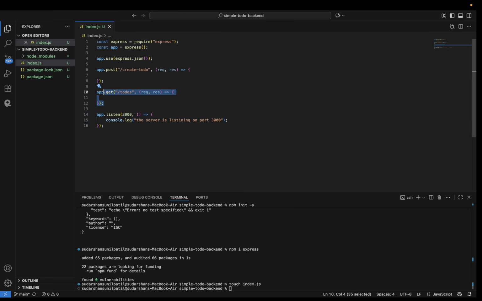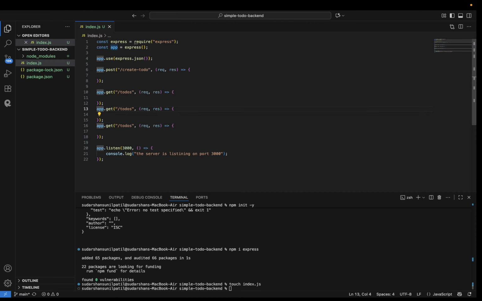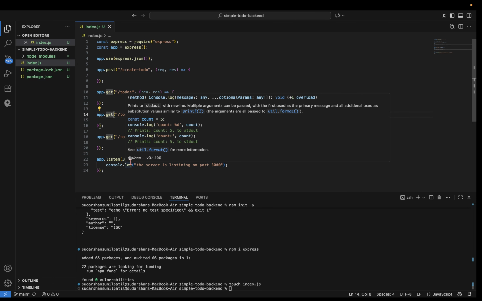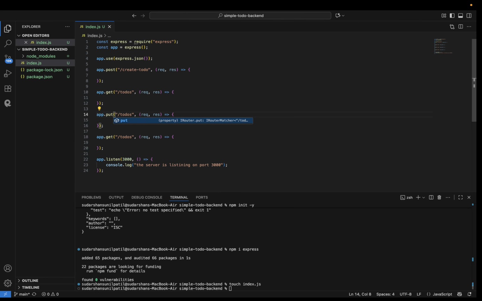Now the same for update and delete. Update is put and delete is delete. The route is update to do, and the delete to do route is delete to do. Okay.